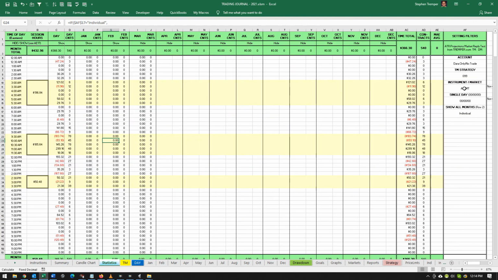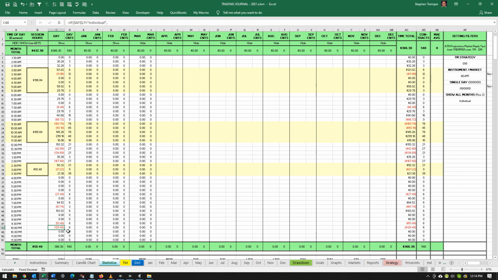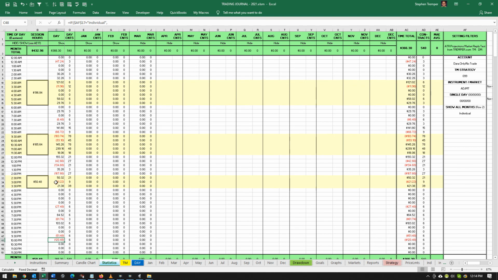So if we come here, I punched it in here. Number 99 is the number I gave it. It's what it is. Okay, so we break it down. You can see a bunch of this stuff. Actually, it didn't do too bad. Where did it fail? At night, I guess. Yeah, I really kind of took a beating there at 10 o'clock at night. But all in all, here's the sessions. Here's the London. Here's the New York. And here's the New York PM. So AM, PM.